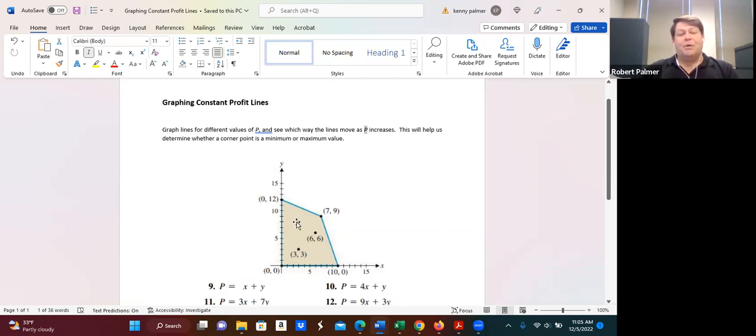And if your constraint region is this right here, then we'd like to know where in this region, these are possible values, you're going to have this maximum profit. From this graphical method, we can determine which direction lines of constant profit are increasing, and that way we can determine where we'd have a maximum or minimum value. Let's take a look at this first example then.